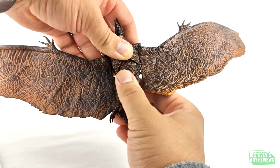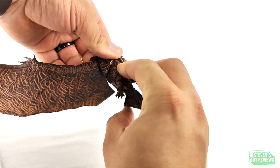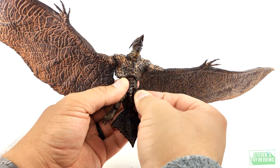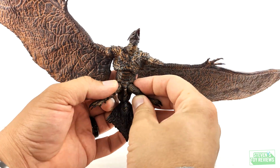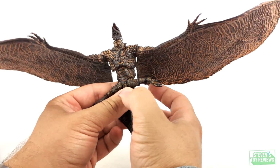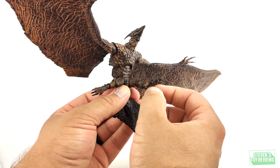Actually, just to show you, you can have Rodan do that if you want. That's neat. Hips, ball joint. So you can kick that far forward and back, and you can use the rotation of the ball joint to actually get Rodan to do the splits. Why you need Rodan to do the splits, I don't know, but you can do that.